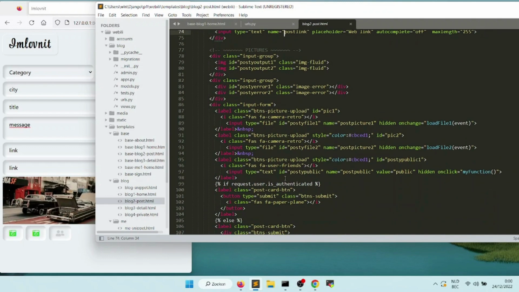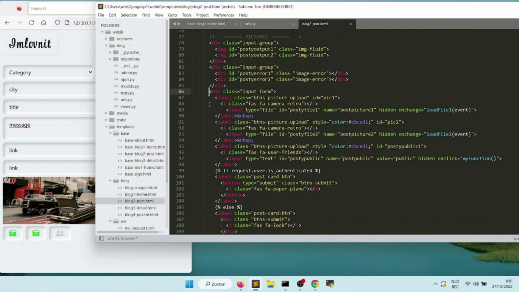The next section is to display the pictures, the JavaScript messages, and all the buttons. First, two img tags that will show the uploaded pictures by using JavaScript. If the user has no JavaScript enabled, it will show the file names. Next, two divs to show the upload errors with JavaScript. If the user has no JavaScript enabled, the errors will not be displayed.